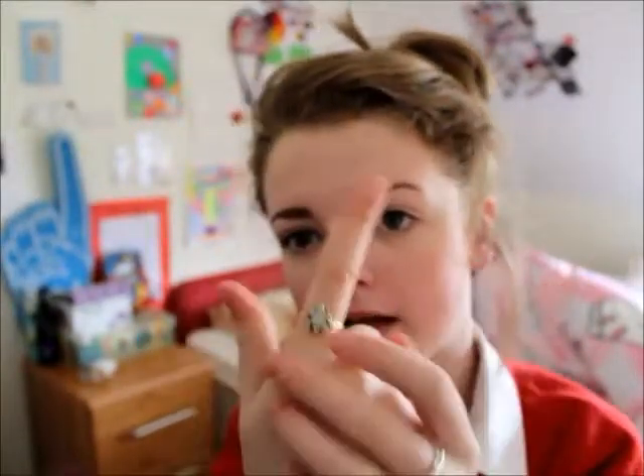That's my finished look! I've just put on my jewelry — my ring that I wear in every single video, which is my Thomas Sabo and was my mom's. I'm wearing my Mickey Mouse earrings, a River Island cuff, and my Swatch watch. That's all the jewelry I wear to school. Thank you so much for watching — I hope you enjoyed this completed look with the hair and makeup. Talk to you later, bye!